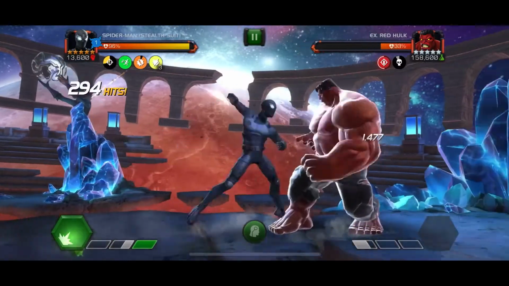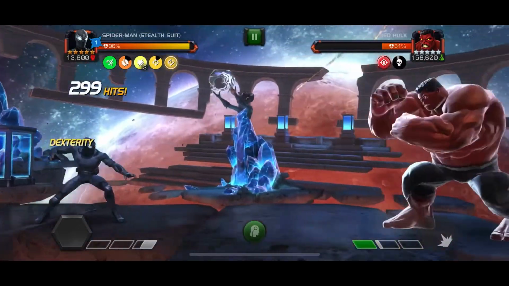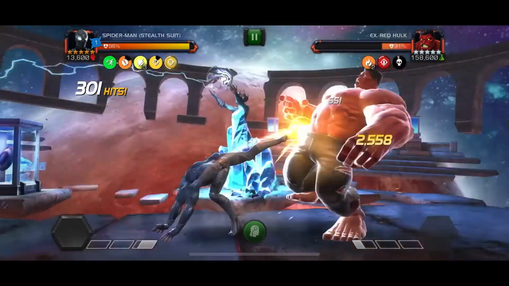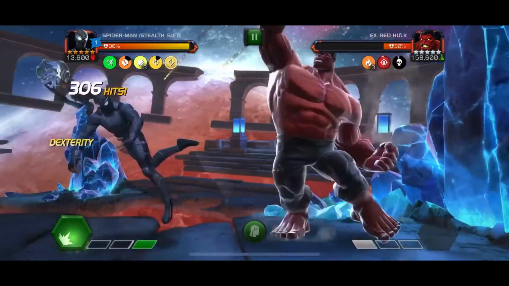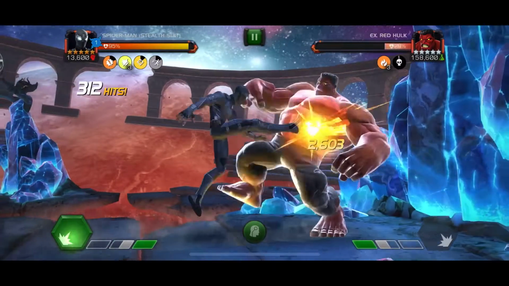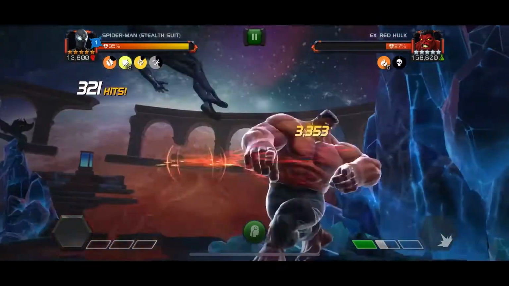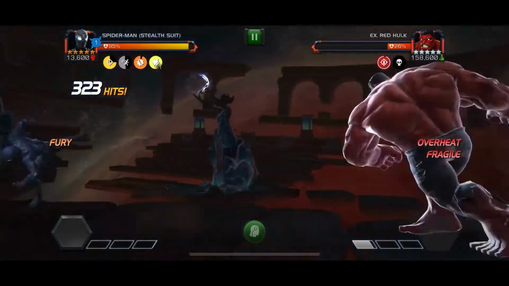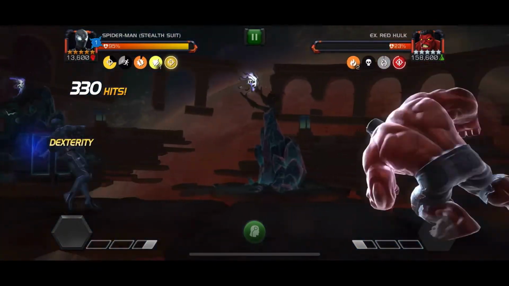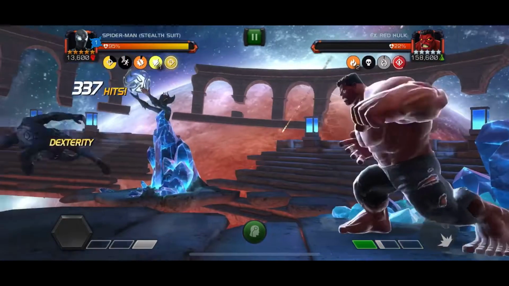And oh, I forgot one of the most important things about Spider-Man's stealth suit. The reason this guy is so good for Labyrinth is because Labyrinth has a lot of dashing back to do. And every time you either dash back or evade, the timers on the Precision and the Fury are paused for 3.5 seconds, which, if you don't have that, can really last a relatively short amount of time. However, with this, both of those timers do really last a long time. See, I'm dashing back, it's paused for 3.5 seconds. Now I dash back again, it's paused again.